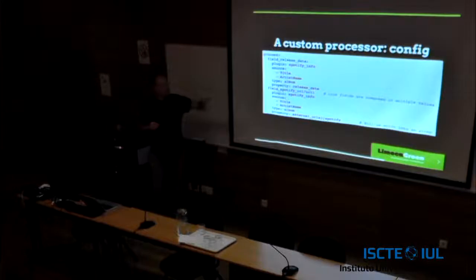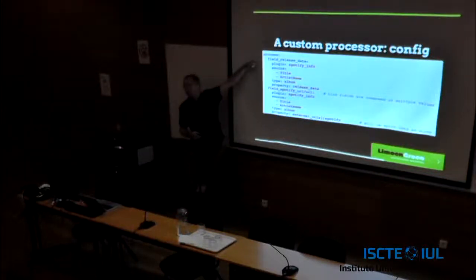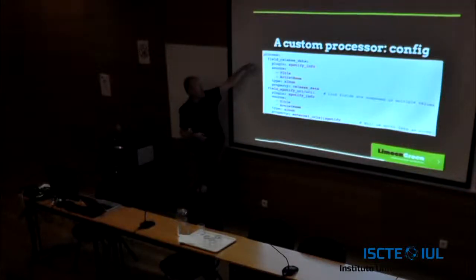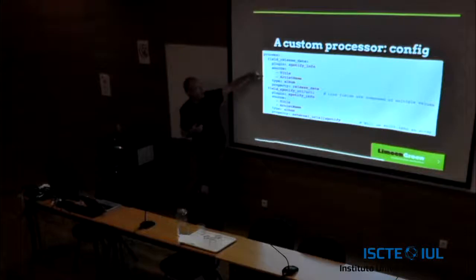So this is where it really gets interesting. In your processor, to use this plugin that we've written, you would do this. I have a field release date. So what goes into the field release date? Well, we're using the Spotify info plugin, and we're using two values as a source. It will just be an array that is passed into the plugin, so you have two values that you can both use to do something with. So the title and the artist name.